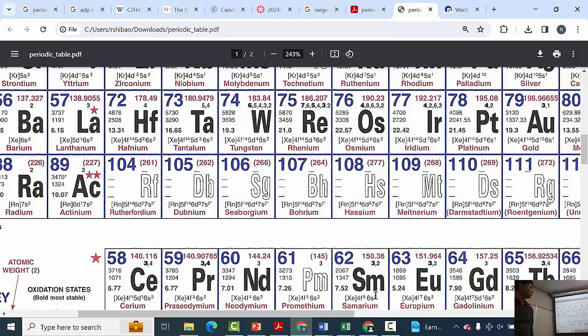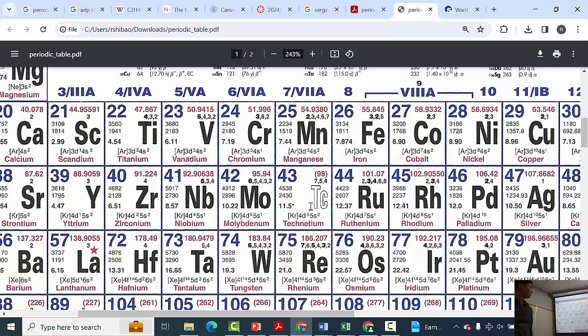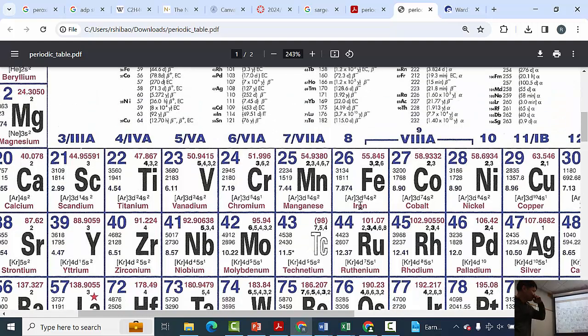All these are hollow. Those are all radioactive. Radioactive atoms are unstable. They don't last very long. Technically, these should be plus 8, but it's very difficult to get that high of a charge. Maybe in ruthenium, iron's a little smaller, so iron's going to be more resistant to losing all 8. But something like ruthenium is a little bit bigger, so it can potentially go up to 8. Osmium, potentially up to 8.